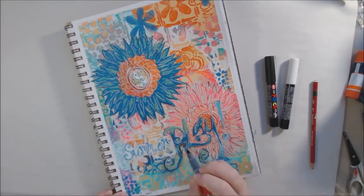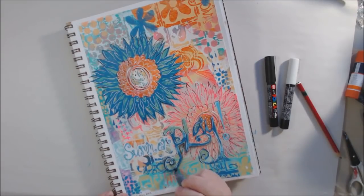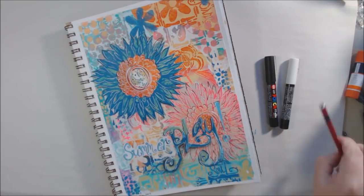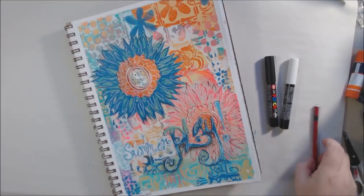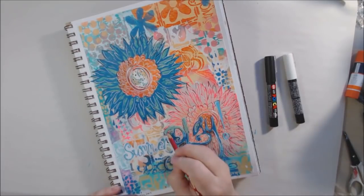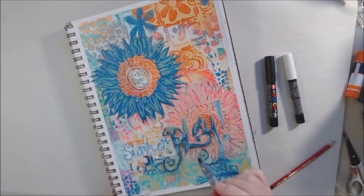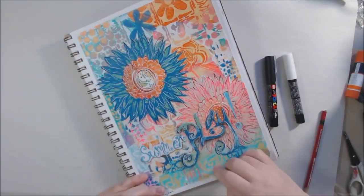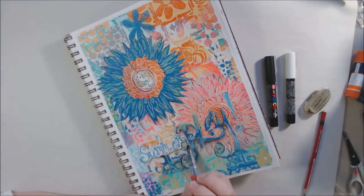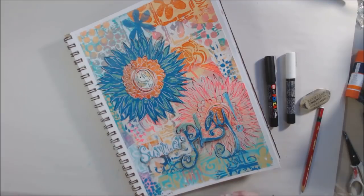And then the final thing I do, and this is something that I often do in collage when I feel like I need to make something that's glued to the top look less like a sticker and more like part of the art, I like to add shadows. So I'm using a water-soluble graphite pencil. It's like a gray color, and a water brush. And I just draw in areas with that gray graphite, and then I blend that out with the water brush. And I think it softens the lines.